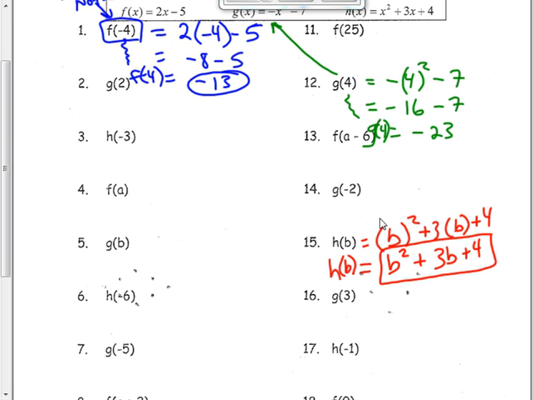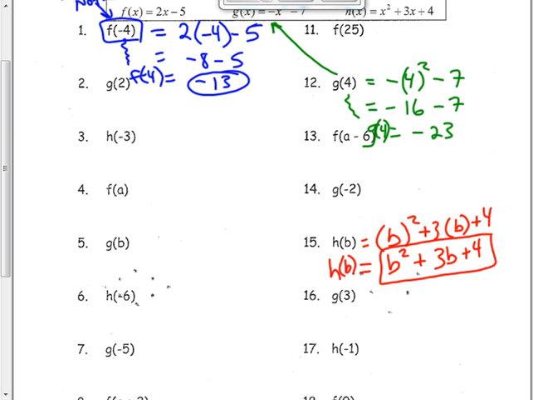So if I were to write this as an ordered pair, which is not something we would do, this takes us and extends a few ideas beyond linear algebra or quadratic algebra ideas. But if I were to take that, the ordered pair would be b comma b squared plus 3b plus 4, and that doesn't make a lot of sense. So that's exactly what I'm talking about with why we are not going to write it that way, but it can be thought of like that when we have answers, the x and the y.